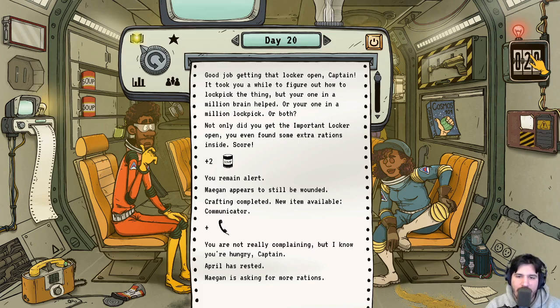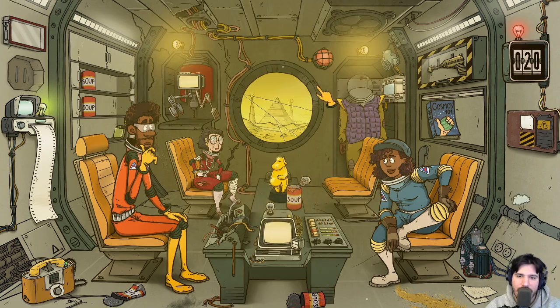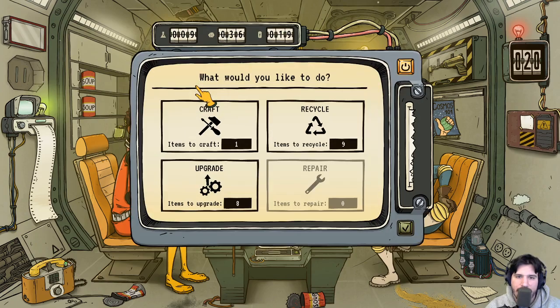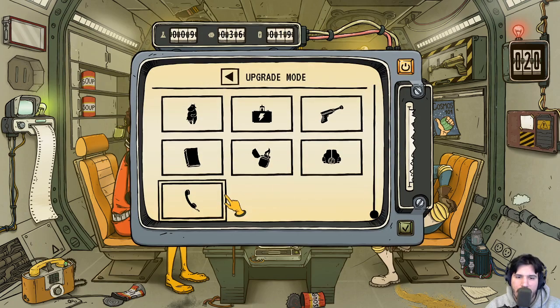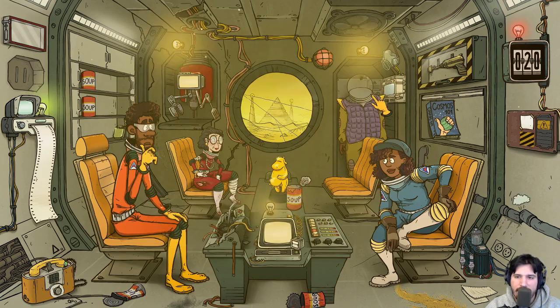Crafting completed. New item available, communicator. You're not really complaining, but I know you're hungry, Captain. April is rested. Megan is asking for more rations. Where is the communicator? Can I repair it now? There's a lighter, right? Upgrade. I want to upgrade the communicator. I want to use it.